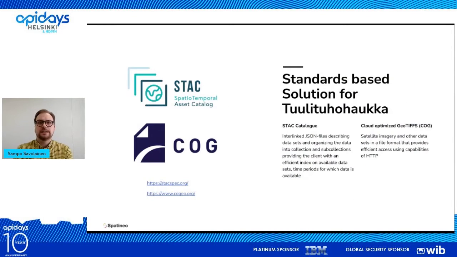This is done by open standards. We use 2 standards to do this. One of them is STAC, and the other one is COG, or Cloud Optimized GeoTIFFs. So basically, STAC is a JSON format for cataloging satellite assets, as in images, where things are subdivided into collections and then eventually linked into items and then the actual assets. And then we have Cloud Optimized GeoTIFFs. Just to give you a very short overview of what these are.